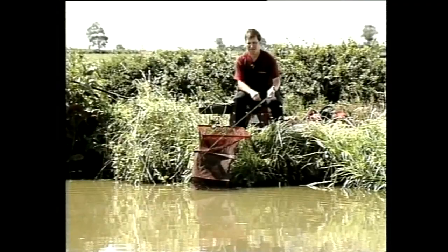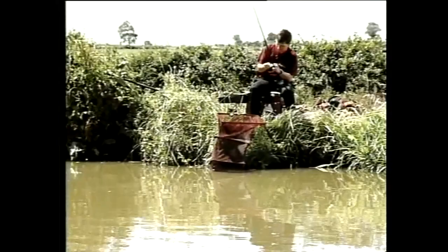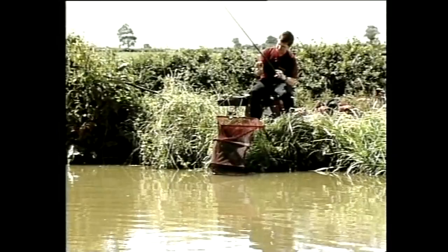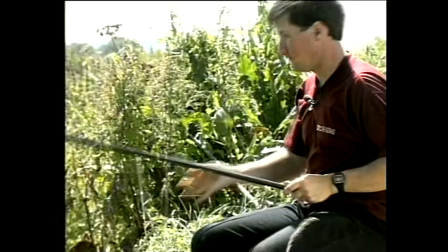That's third put in. Squat wasn't touched. Just put another fresh squat on. Same again. Just hook it gently through the bottom, not to burst it. Nice and wiggly, that looks lovely, that does. You didn't think there was a hook in it.